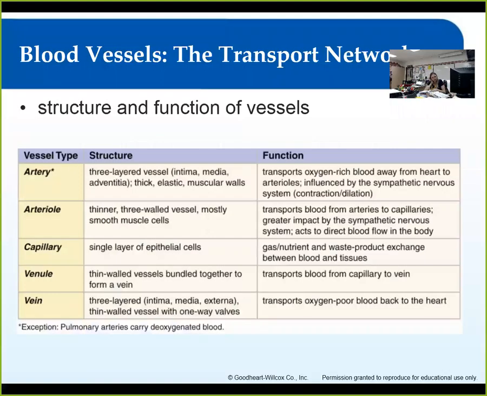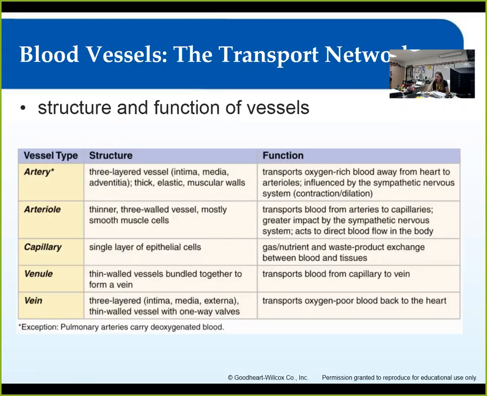All right, so let's look at the structure and function of the blood vessels as a whole. So these are the different blood vessel types we have in our body. Just remember that our vascular system, vascular means vessels, okay, is just like one long set of pipes in our body. Our blood doesn't just float around in our body. It's located within these pipes, and that's where your blood pressure comes from, and that's how everything gets its nutrients. So let's look at this.